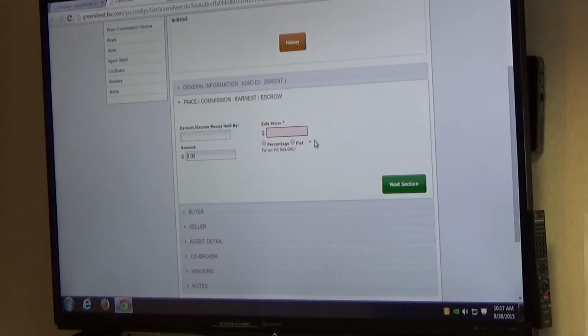When it gets to the commission side, on your notes you can see, for the price and commission, you enter the sale price here. I think my example was $450,000. We type that in. Right below that we have percentage or flat. 99% of the time you are going to choose percentage. Coming over here, put in your sale commission of 3%. As soon as I click out of it, that is the commission you're starting with, $13,500.